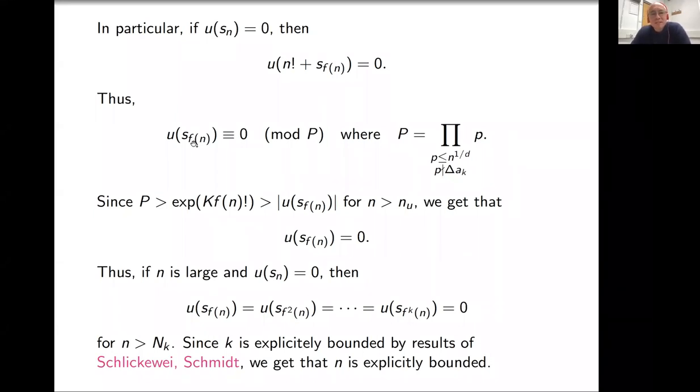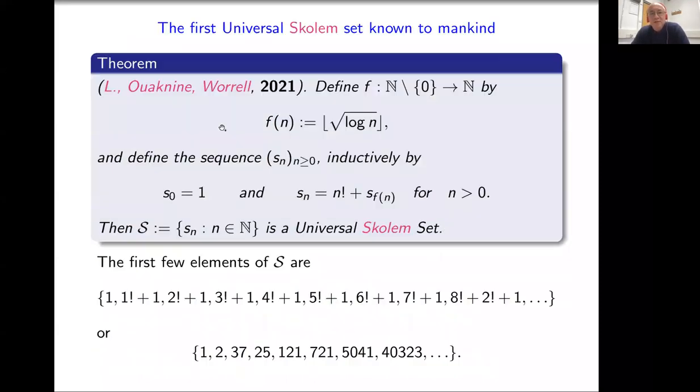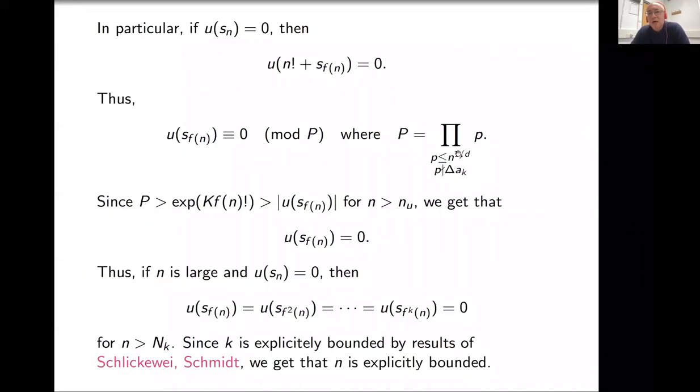But how big is this guy? This guy is basically, let's say, the dominant root in s of f of n, and s of f of n is like the factorial of f of n. And the factorial of f of n, so it's the exponential, you have one exponential because of the root, you get another exponential because of the factorial, but it's basically the double exponential of f of n. And now this is why we chose f of n to be here, because this function is much smaller than the exponential of double logarithm of n to the power d.